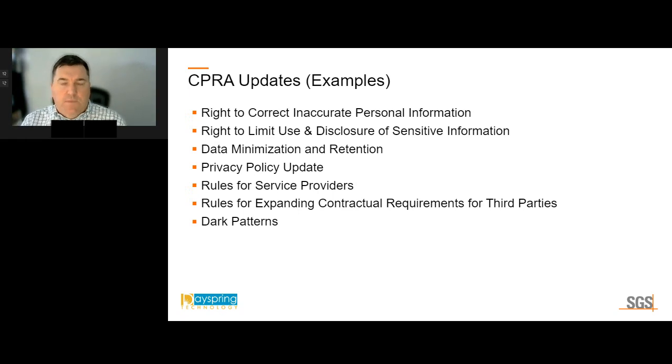And the response we get is, well, we're scrubbing that consumer data as we go. Well, that needs to be part of the policy and practice in order to fulfill privacy requirements, privacy laws, because now we've created other space for personal information that may not have the same protection and policies and procedures around production data. So something else for businesses to think about as we talk about privacy data and privacy rights.